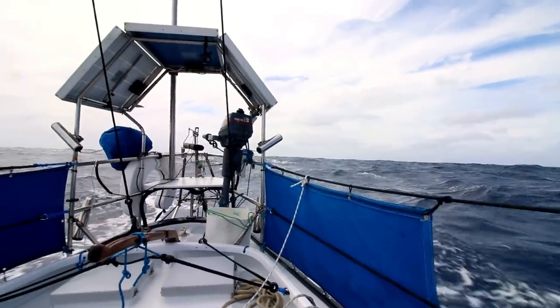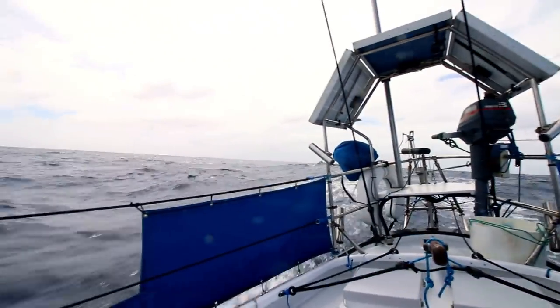And we're nearing the 300 mile mark. We've been almost 2 days at sea. And it's just starting to pick up speed. I think the wind's just picked up. We might make 300 miles in 2 days. We've been moving for 1 day, 23 hours and 19 minutes, and the total distance travelled so far is 296 nautical miles. Maybe we won't quite make it, but we'll get pretty close. Average speed at the moment is 6.5 knots. Really mild weather. So nice.